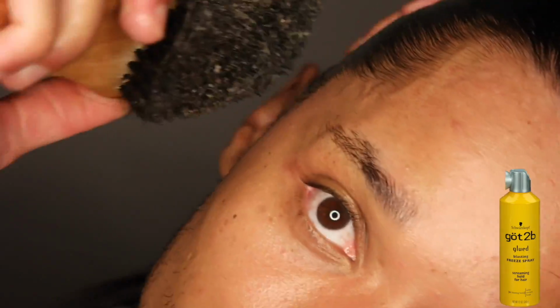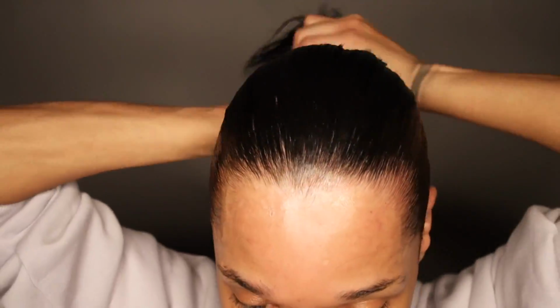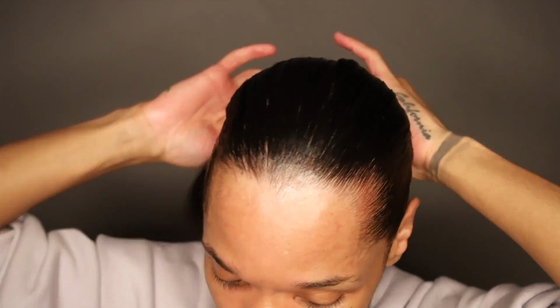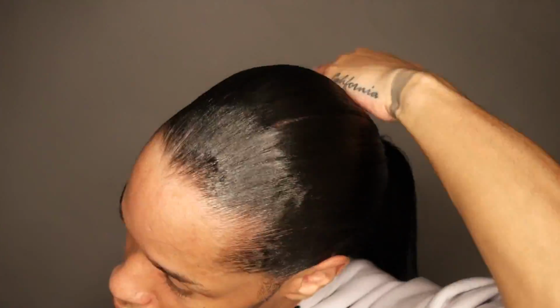And I usually at this point would just slick my hair in a nice ponytail. I put it in a nice low pony. And by that point, I can put a stocking cap on it and do the cap method. And if you want to see that, it's coming up. But this is what it looks like. So we went from super naps and a whole bunch of dandruff to this. I usually do this every 2 weeks. I had to redo it off camera because this is a little rough.